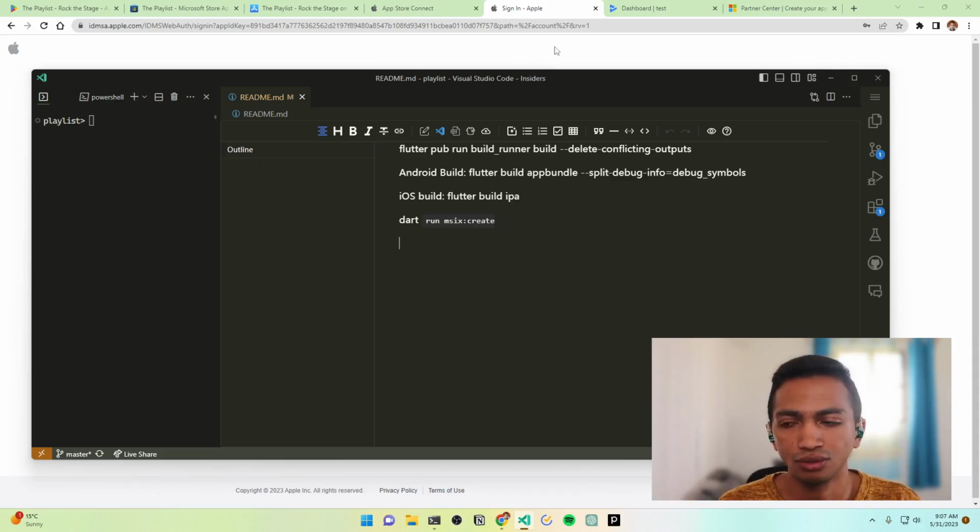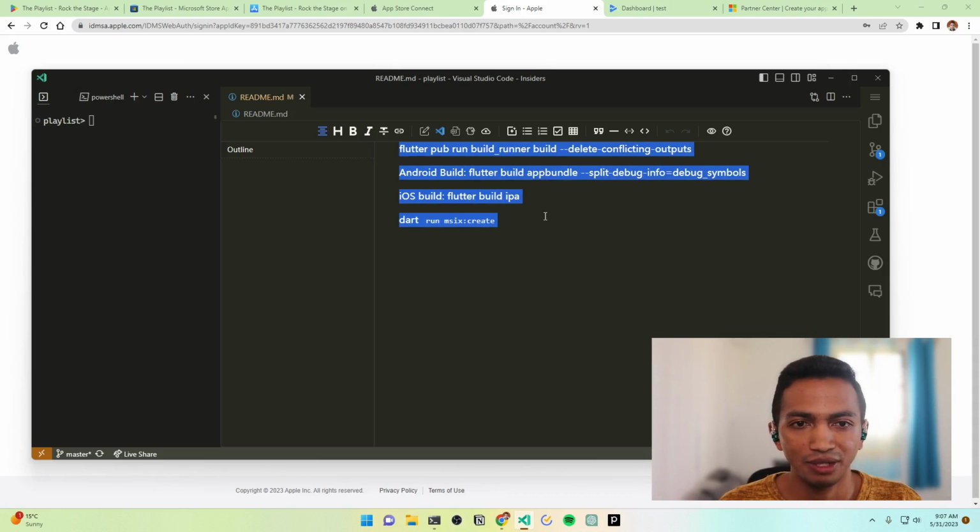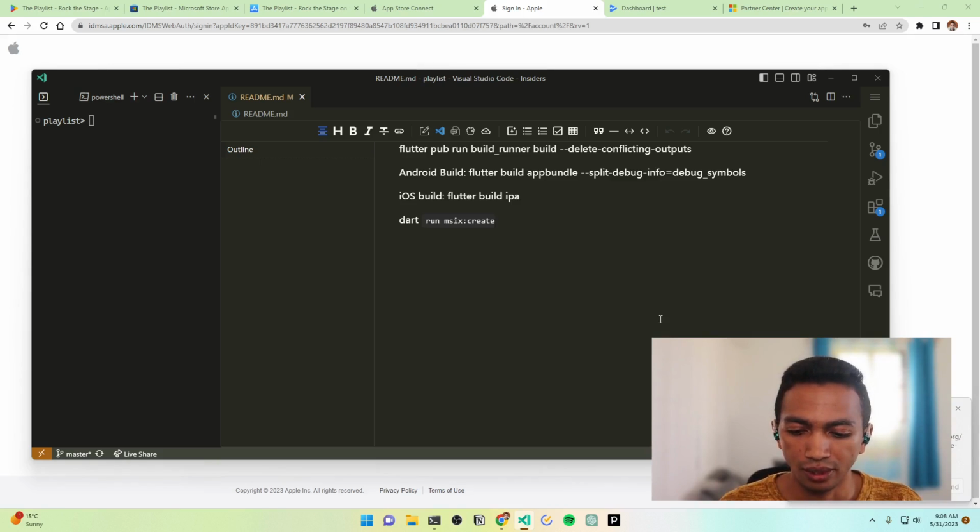Okay, so let's come to how to build and export your app. In my README file here, I just have the commands for exporting. For Google, for the Play Store, you need to have a keystore, and there are several ways to do that. I won't be showing that to you. It was quite straightforward, and once you generate the keystore once, you don't need to do that part anymore.